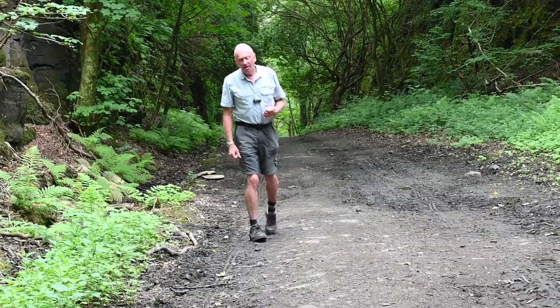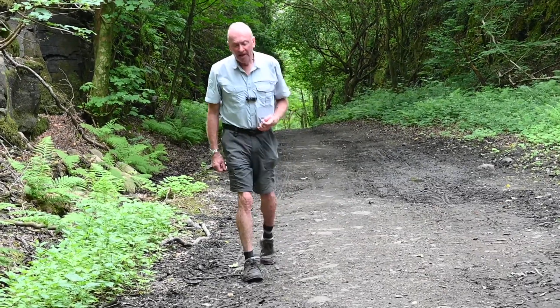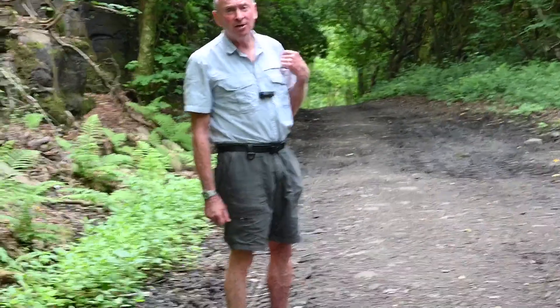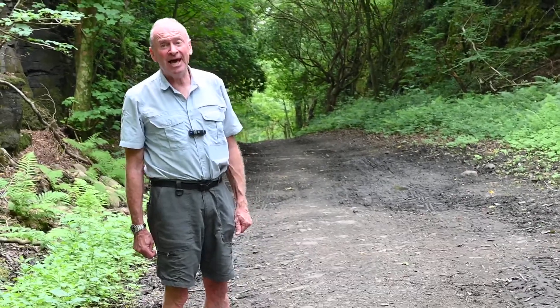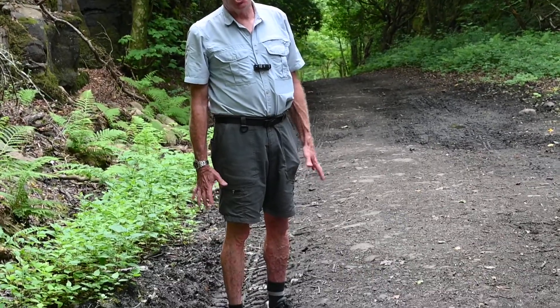The line would be coming up a very steep incline. The reason I'm doing this video is because this is a unique piece of Brunel work. We have an incline going down into Britain Ferry where the incline is about 1 in 10. I've walked up it and it's a pretty steep climb. It is quite revelatory to know that trains ran up this gradient, but they had to be hauled up by steel cable or rope. They were coal trains.